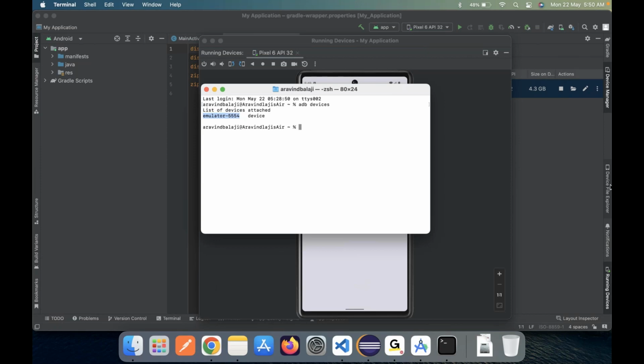So this is just to show you how a real device will look, like a normal device.